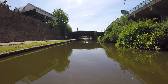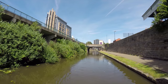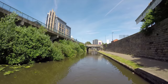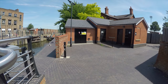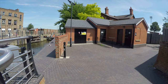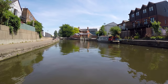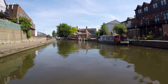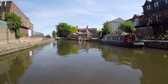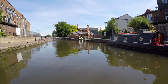The canal makes a sharp turn here and heads down the side of London Road. At the junction of the canal and the River Trent is Meadow Lane Lock. I wanted to top my water tanks up here, but after talking to two desperately looking boaters I was politely informed the pressure of the water was more like a trickle, as they'd been filling up for nearly an hour and only had a quarter of a tank filled.